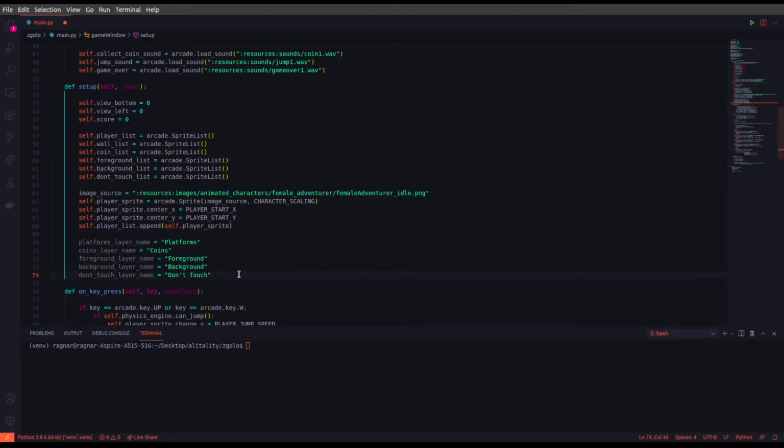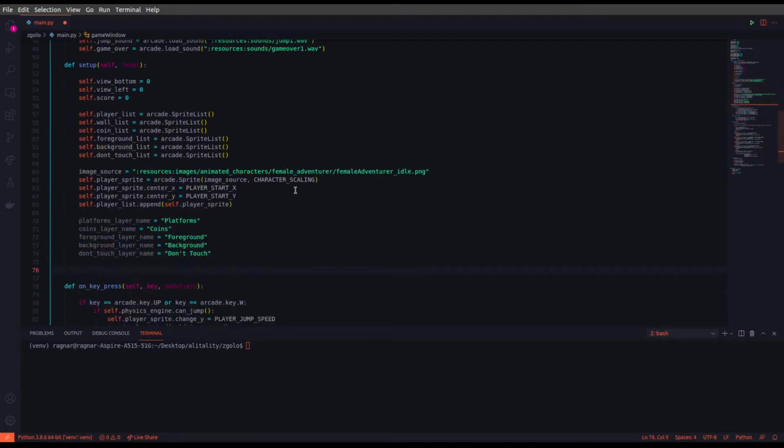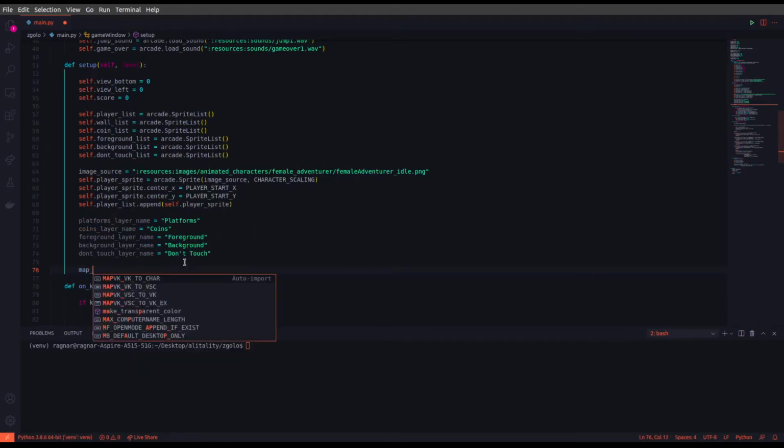Okay, now we can load our map. So let's create another local variable. It's called map name. And let's set this one to resources, and tmx maps, map2 level.